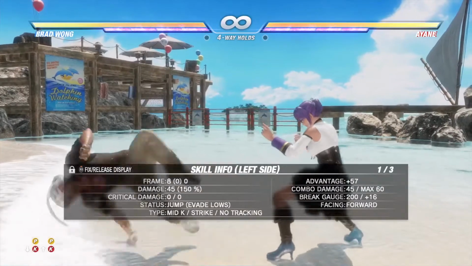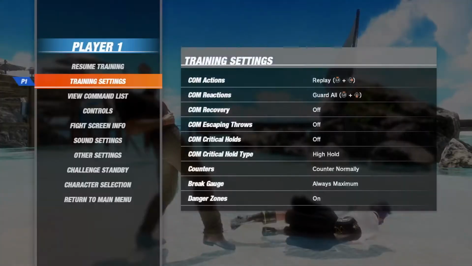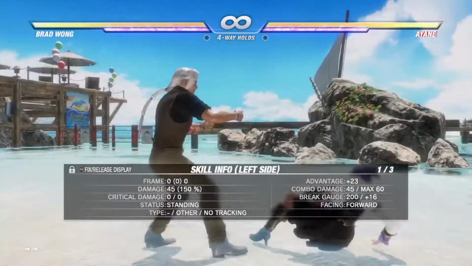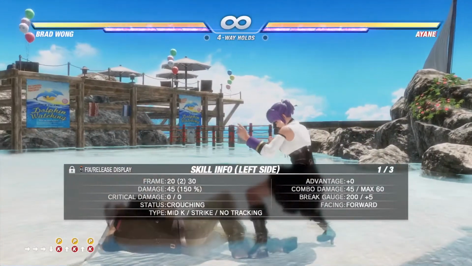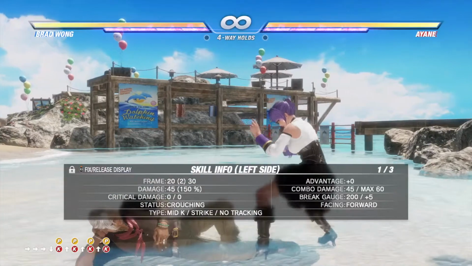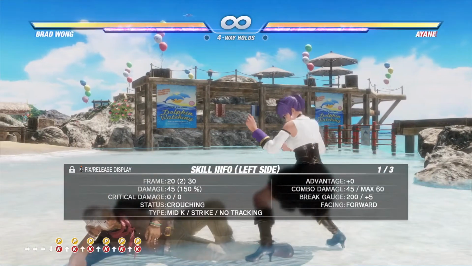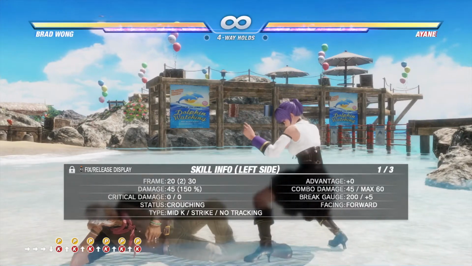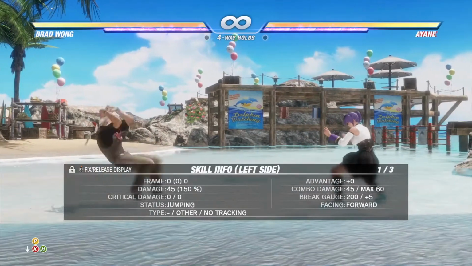And if this move were to get blocked, then you see right there, it's neutral on guard. So that's actually honestly incredibly generous if you ask me. I really don't have to reiterate it, but Brad's laydown stances are just great. I mean, just both of them.